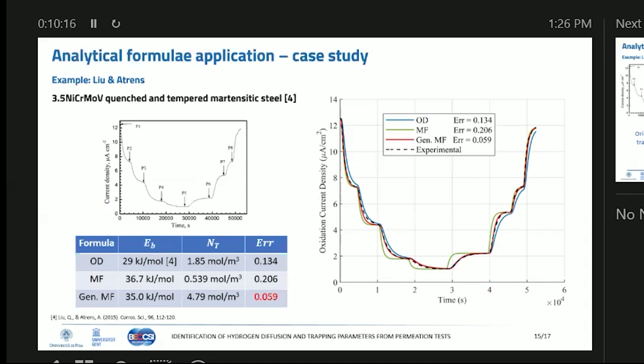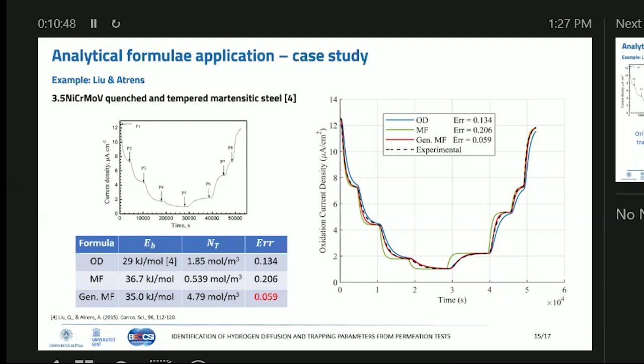This is useful because at lower hydrogen concentrations we have lower diffusivities, so we can actually measure the trap saturation effect. And I've taken all three formulae. The one with deep traps I've not used because it would just give horrible results, because we are not in the deep trapping regime. I used the best fit parameters from the expressions to reproduce the curves. And what we can see is that the new expression has a better reproduction of the curve.